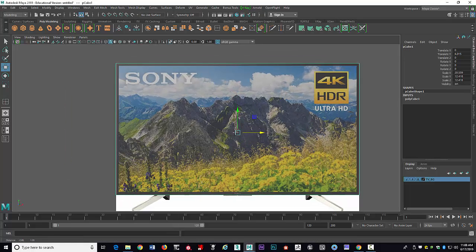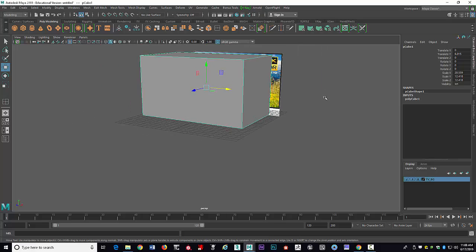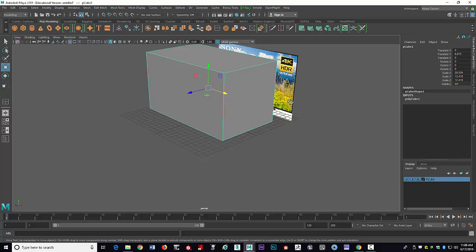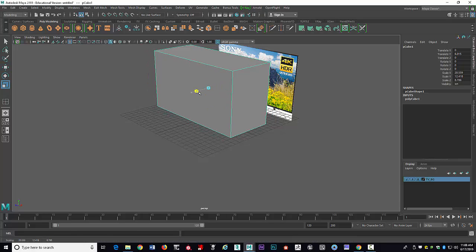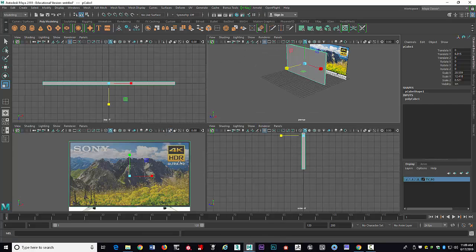Now what we're going to do is cut edge loops down to where we want the frame of the TV. Now you notice that I didn't do much to the thickness, right? So right now the thickness is really thick. So I'm going to change that so we can get a little bit better thickness here. LED TVs are very thin. Let's go something like that. Okay, and then we'll fatten it up in the back like most TVs are.